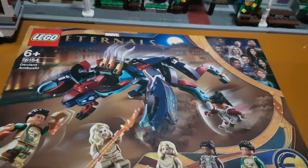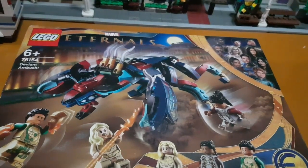It comes with 3 minifigures: Tina, Makari, Gilgamesh. Let's go!